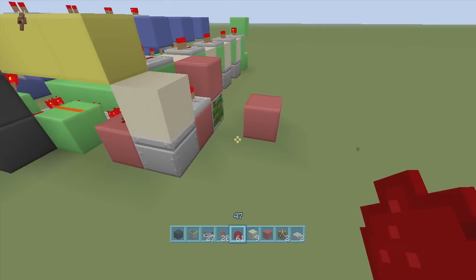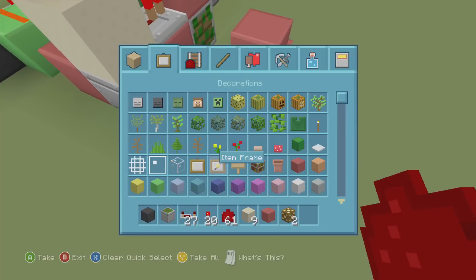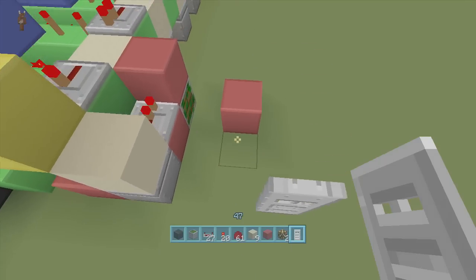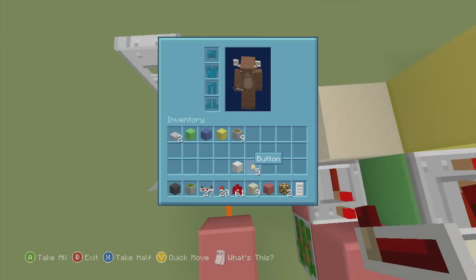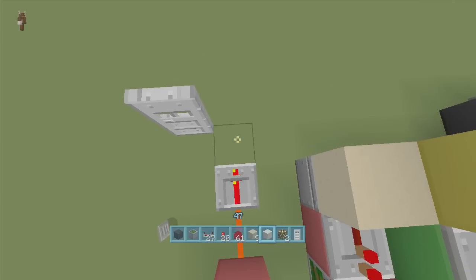Now, you know what? I'm just going to hook it to an iron door, just for fun. So let me take out an iron door real quick. We're going to put the iron door here, one more down actually. We're just going to bring our dust out like this, then put a repeater here and take out our blocks of choice like this. We're not completely done yet. And as you see, the door opens up.